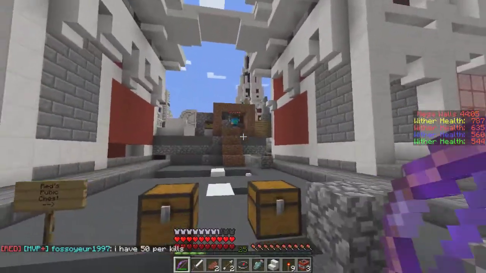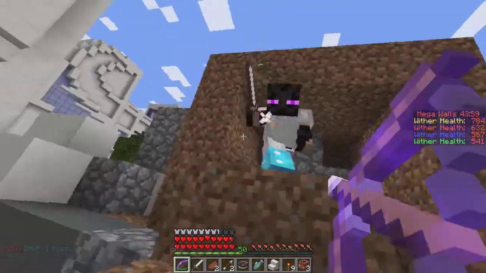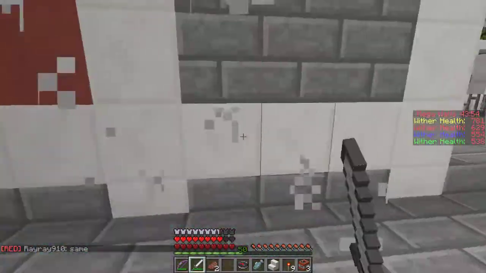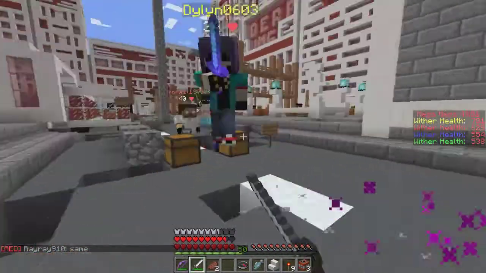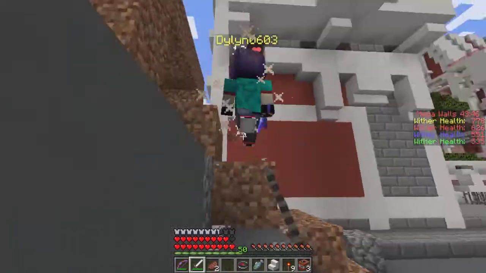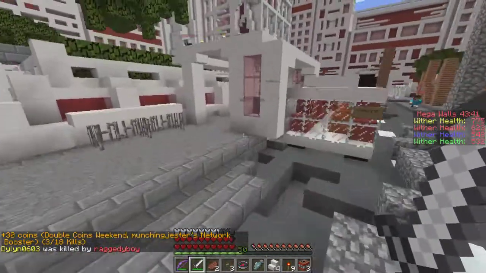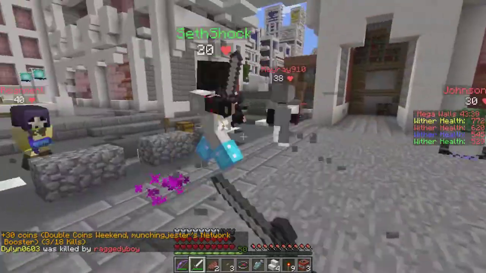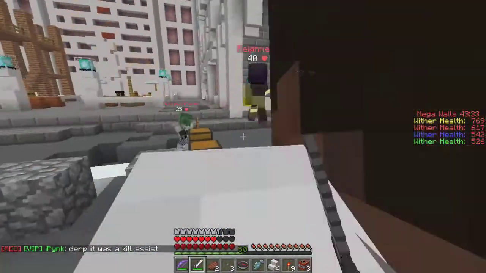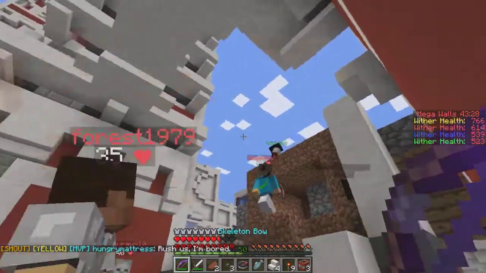Oh, okay, that's a lot of arrows. I like that. I'll take the... oh, fine. There we go, I killed you. Haha. What are you gonna do about it? Nothing, because you're dead. Okay, and you're over there, so I'm just gonna kill you. Or I'm gonna try and kill you. Oh, I'm out of arrows.